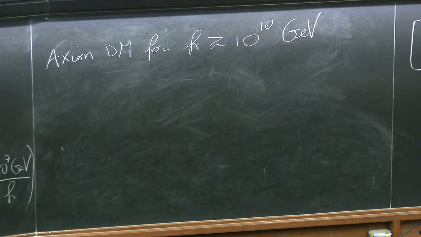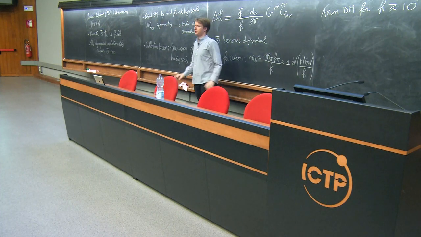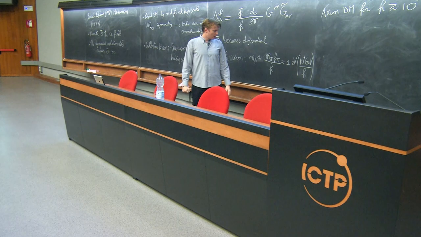So we are in a completely different mass range than what we saw in the first three lectures, where masses were above 10 GeV, okay? And let me also say that these small masses are possible only because the axion is a boson. You remember the second lecture, I think, I said that for a fermion, the mass has to be larger than 100 eV. For a scalar, the limit is much weaker, and it's like 10 to the minus 22 eV. So for scalars and for bosons in general, going down to such low masses is not a problem. Okay, but this is something completely new with respect to what we have seen in the first three lectures.